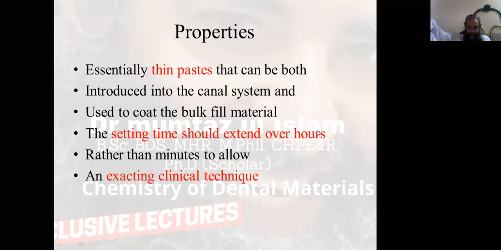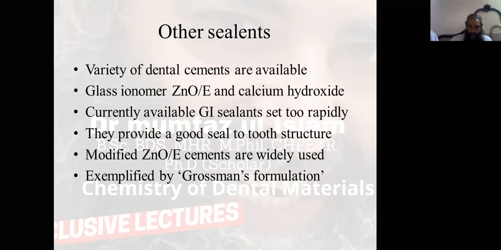Essentially thin pastes that can be both introduced into the canal system and used to coat the bulk fill material. Setting time should extend over hours, rather than minutes, to allow an exacting clinical technique to be adopted to remove this. If we have our GP point which has crossed, and the sealant is set, we cannot retrieve it.